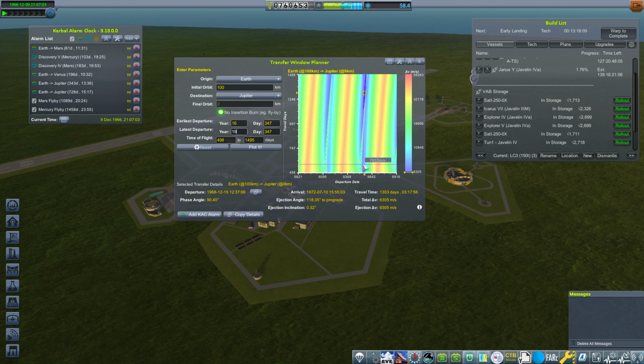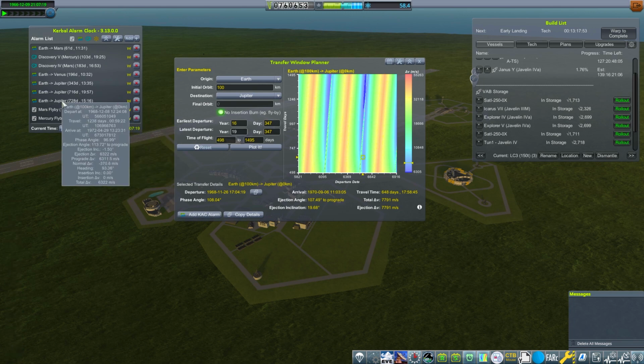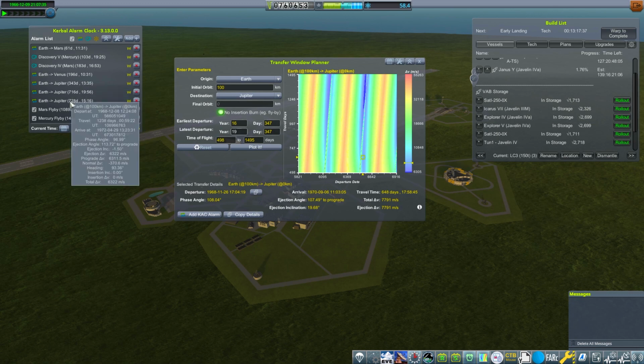This is really a lot quicker. If we get enough to send something like there, that would be nice. So we're going to put that there and add that to the alarm. So let's have a look at the time difference. This one sets off 10 days later. It would arrive in 72. This one would arrive in 70. And this standard one here, which we've already marked off, is going to arrive in 71. So potentially this one is going to be 2 years quicker than the later one, which is interesting.